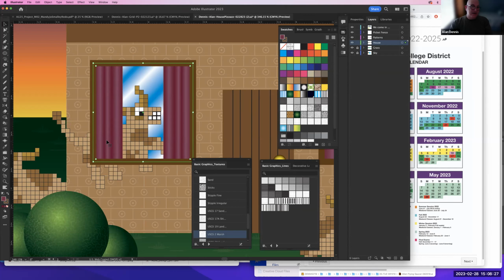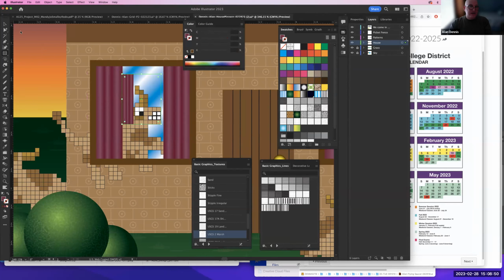So I could do that another way. I could come in and delete all that stuff, or I could say, all right, I only want the cow showing up here. I could hit M for the rectangle tool, this one, and I could just draw a marquee here, and that stroke's a problem. So I'm going to get rid of the stroke. I don't want to see it. Then I'll move this shape just to the edge of the drapes and the edge of the drapes. And it doesn't matter that it's filled with drapes right now. I can fill it with red. Oh, I'm on stroke, so that's not going to help.